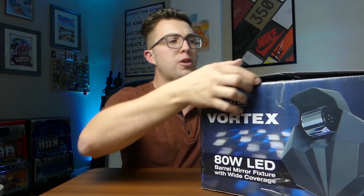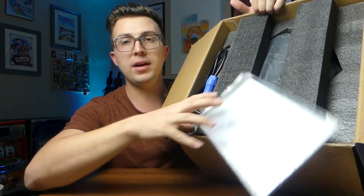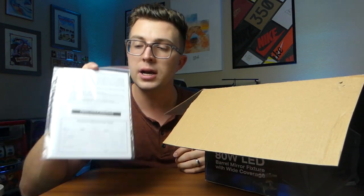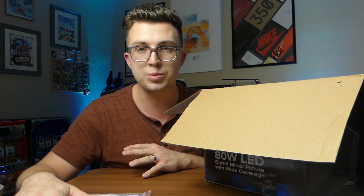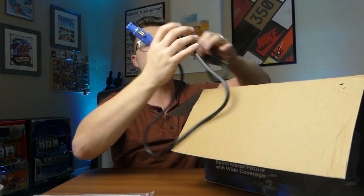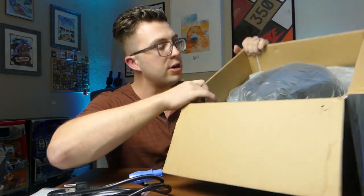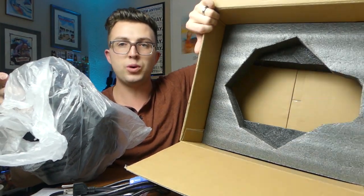From the box size, the first thing that struck me about this light is how big the footprint is — it's so much smaller than I initially expected. For being a centerpiece light, this is actually quite compact, and there's a ton more foam in here than the actual light itself, so it's even smaller than it looks from the box. Inside the packaging you're going to get your user manual — it's very comprehensive and runs you through all the features. It's Eliminator, it's an ADJ company, great comprehensible English. You're also going to get your power cable, and one of my favorite things right off the bat: this is a PowerCon locking power connector. It's not going to get yanked out at your gig — that should just be standard nowadays, and the fact that Eliminator is including it at this price point is great.